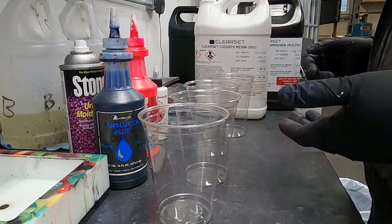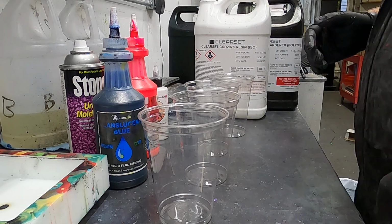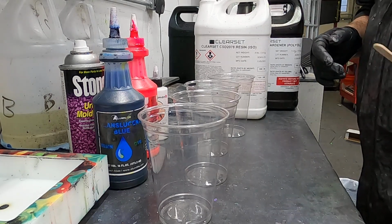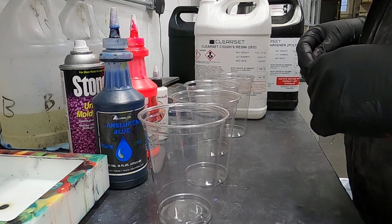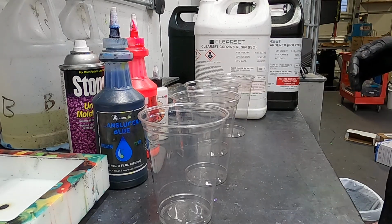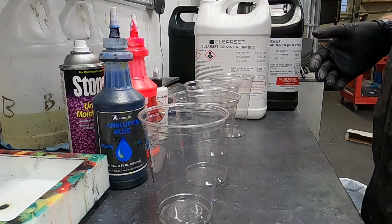All right, so I'm gonna do something I haven't done, I think ever, and that's do a pour on camera. It won't be the way we normally do our pours for diamond casts, but really just to demonstrate the new resin that we've got on the website now.